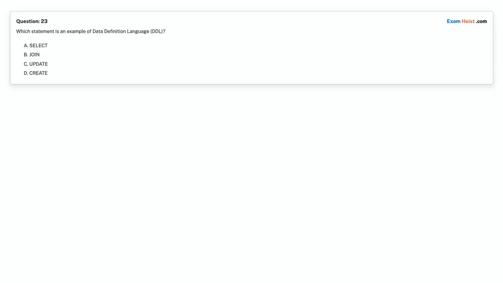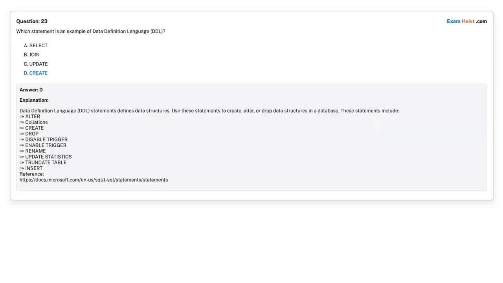Question 23. Which statement is an example of data definition language (DDL)? Option A, select. Option B, join. Option C, update. Option D, create. Choose the correct answer. Correct answer is option D, create.